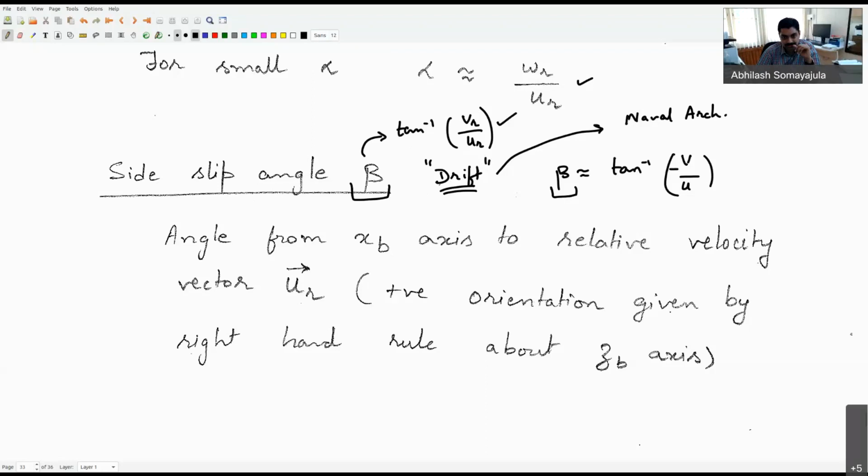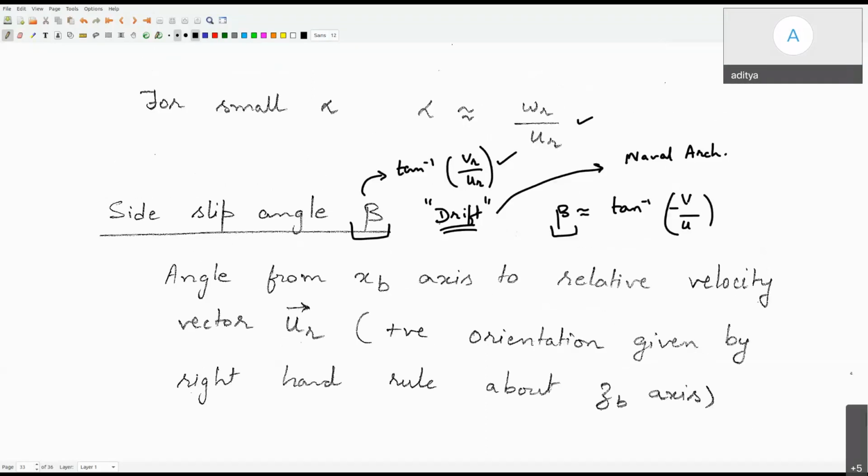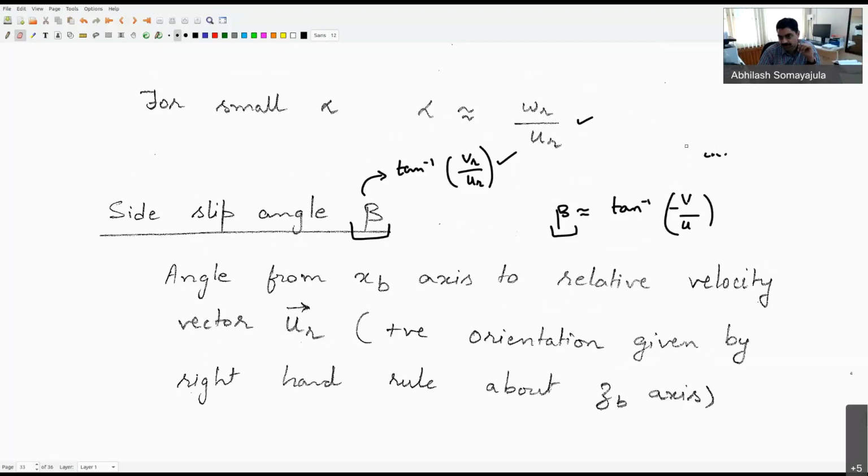So these two angles, I got a bit confused. Can you show them on that graph, on that diagram? Correct. So you need not bother about the drift angle for now. That is not relevant for our case. So I'm going to just take it out so that there is no scope for confusion.